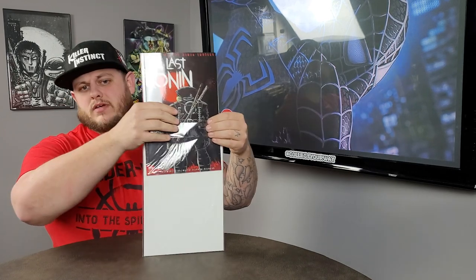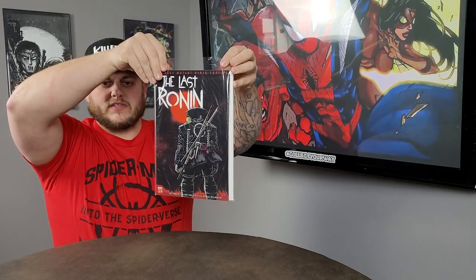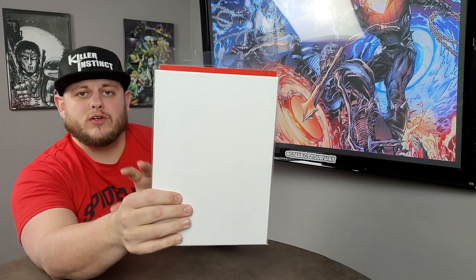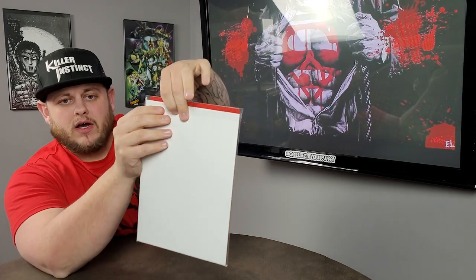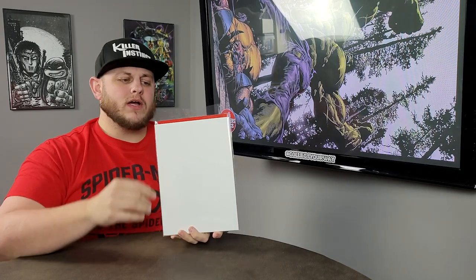In a pinch, this will work — you can get it in there. You have a little bit of board on each side, so it fits side to side. However, on the back it does stand a little taller than the board, and the flap will come over and down, but you do have a little bit of the top border that's going to stick out. So in a pinch, yes, a golden age bag and board will work, but it's not the best solution.